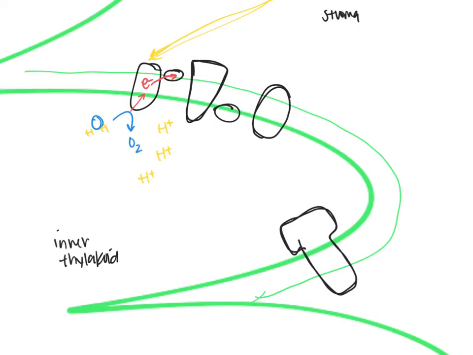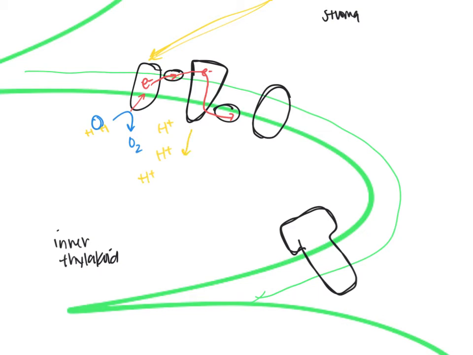and we are going to pass those electrons down our electron transport chain. So we're gonna start sending this electron across the cytochrome complex. As it goes across the cytochrome complex, the electron is going to be oxidized, meaning it's going to lose some energy. We're going to reduce our cytochrome complex. Sorry, I drew that the wrong way. Energy is going into our cytochrome complex.